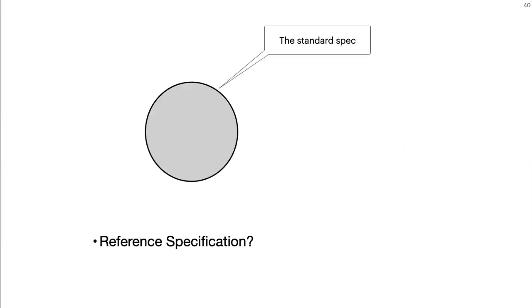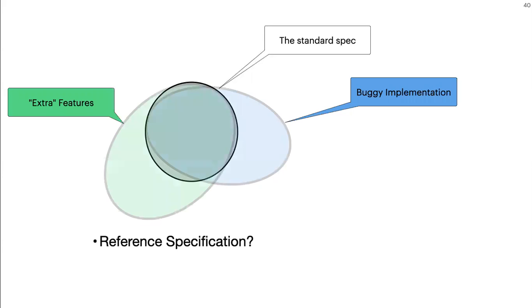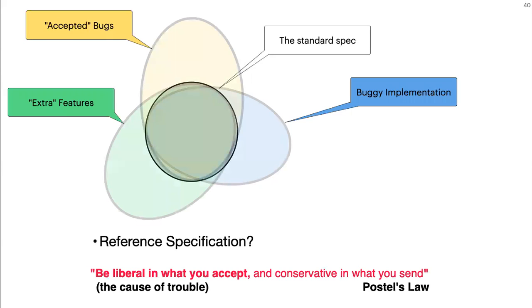Let us take the ideal case, when there is a well-known standard for the format. Unfortunately, even in this ideal case, we also have to contend with buggy implementations or extra features that the developer decided to include. For example, there are a number of GCC extensions to the C language which are not specified in the formal grammar. And then there is also the built-in error tolerance for inputs in a number of programs such as browsers and parsers that make them accept invalid inputs in the name of convenience.